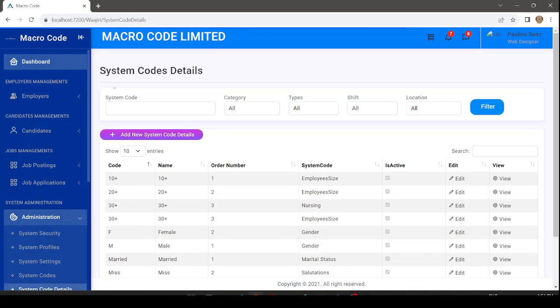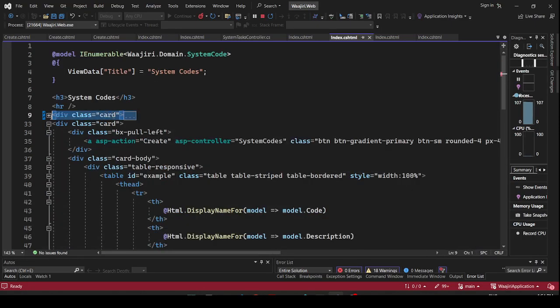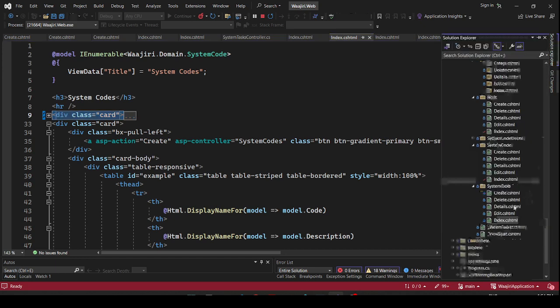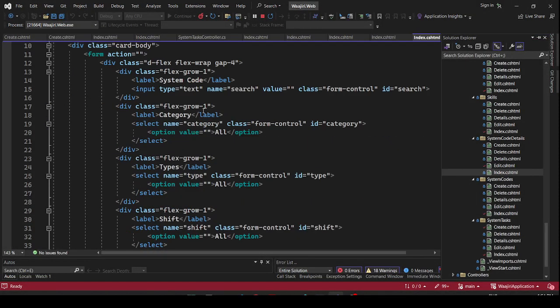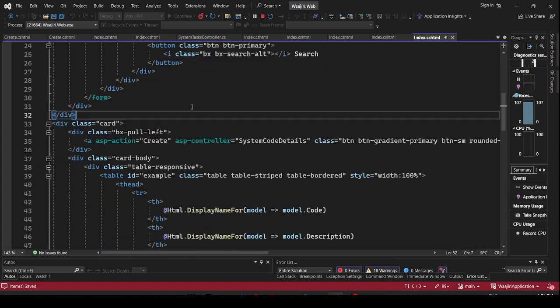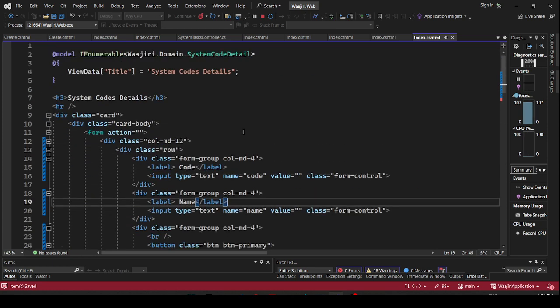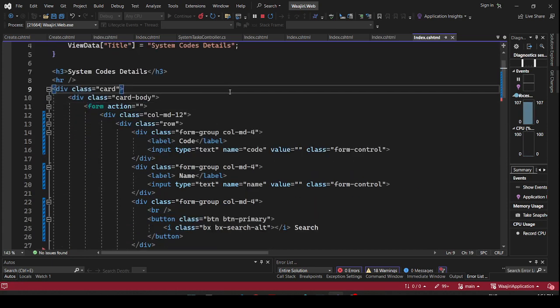So let's update our search under system codes details. So we'll borrow what we have done under system codes. So come to system codes details, then update that. Then you can have the code and the name as well. So I think that is fine.